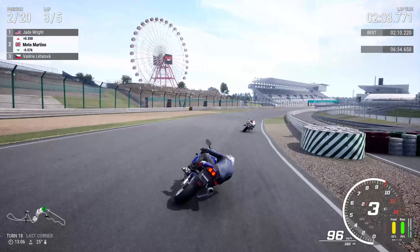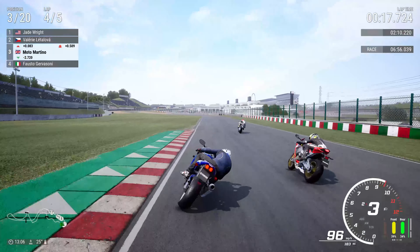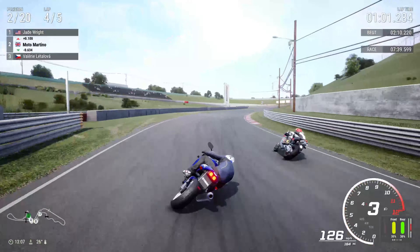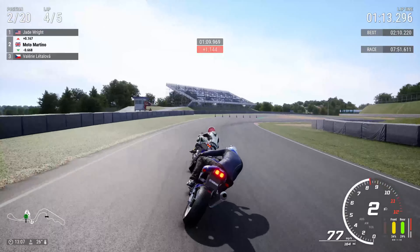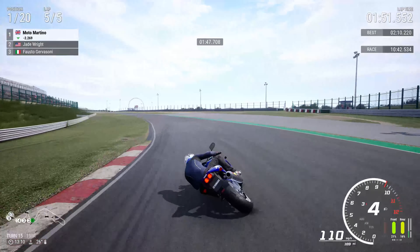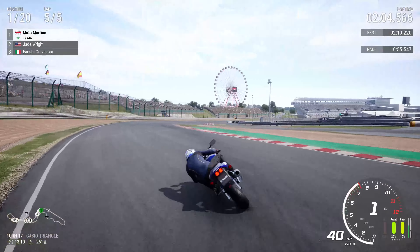Probably the best bike in those dodgy slightly-drying-but-not-quite-dry conditions. As soon as it got fully wet the tires were goosed and temperatures went through the roof. In that lap and a half of transition conditions it was just awesome. We were chasing what I think is an MV. I thought I could do it on the brakes but it pulled out a massive gap. Going into turns one and two on lap four a FireBlade appeared from nowhere - a bit of a defensive elbow was required. Then up through the snake we couldn't make ground, but got a lovely drive out toward the hairpin.